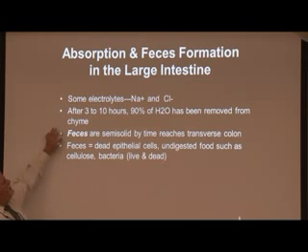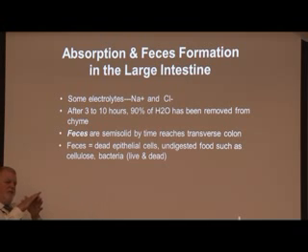So after about 3 to 10 hours, about 90% of the water has been removed from the diet. So remember, we went through that pattern of how much water was actually added to this process of digestion. And so in about 10 hours, we recovered most of that water so that we can recycle it, which is very critical to maintaining our health as well. And then what we do is we convert this real liquid chyme to a semi-solid, which we now no longer call chyme but feces.